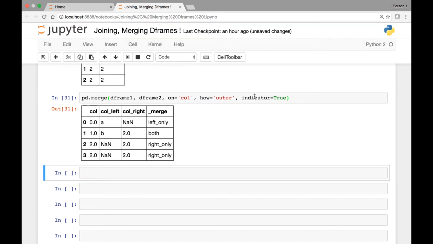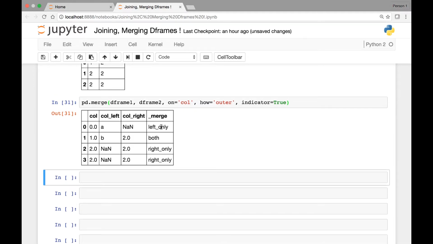So by passing the indicator argument and setting it to true, our merged data frame now has a new column called underscore merge. And as we discussed earlier, this can take one of three values: left only, right only, or both.